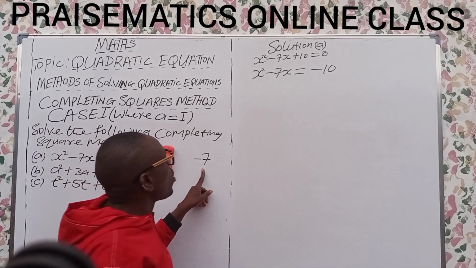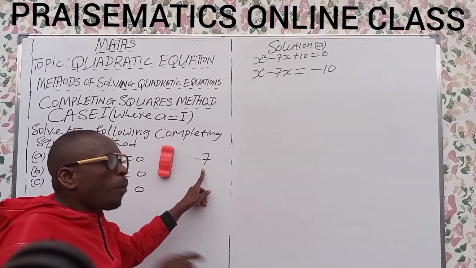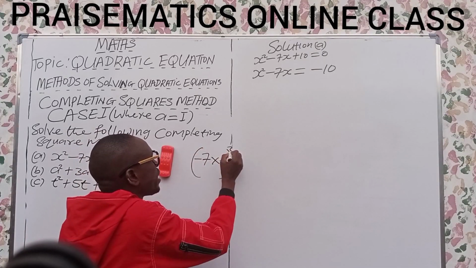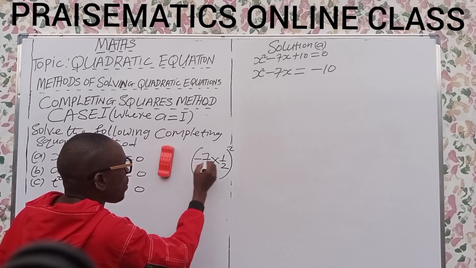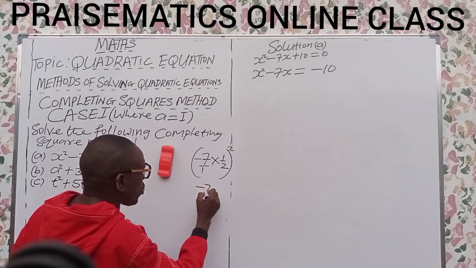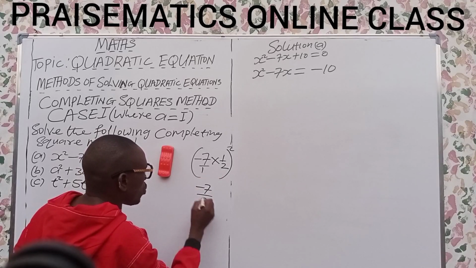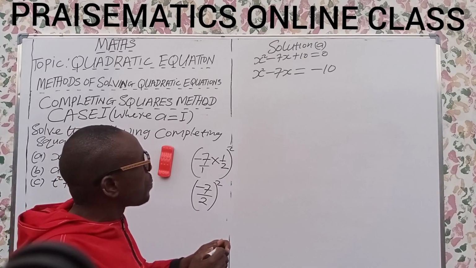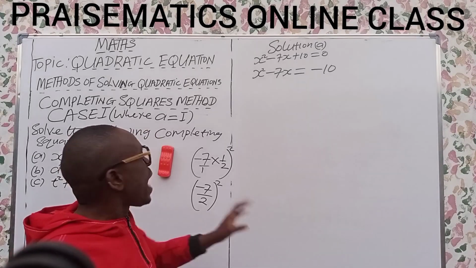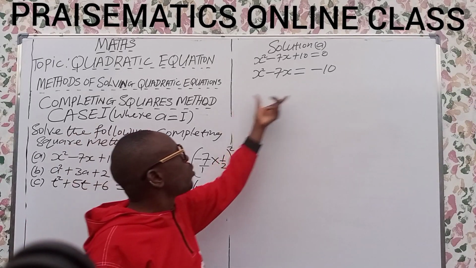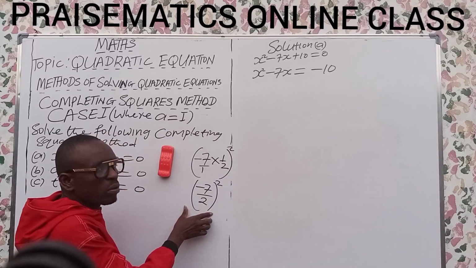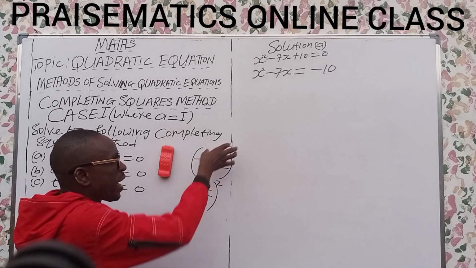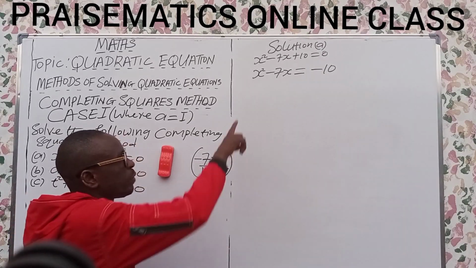They say factor it out or bring it out. I have done that. Another statement says multiply it by 1 over 2. And another statement is square the result. This is like over 1. Minus 7 times 1 gives minus 7. 1 times 2 gives 2. All square. Now the final statement of step 3 says add the result to both sides of the equation. This is the result, after bringing out the coefficient of x, multiplying it by 1 over 2, squaring it, and adding the result to both sides of the equation.